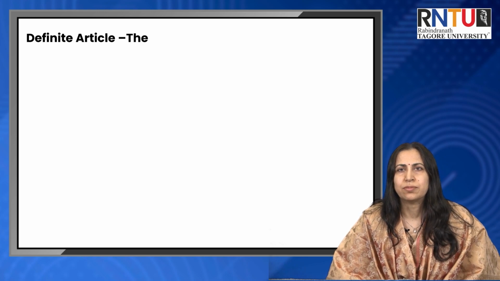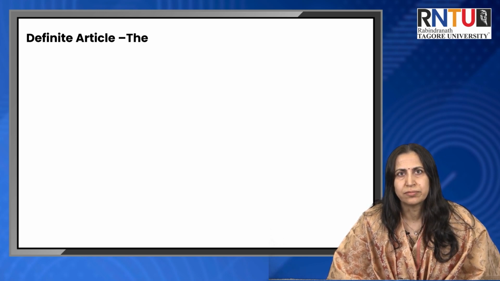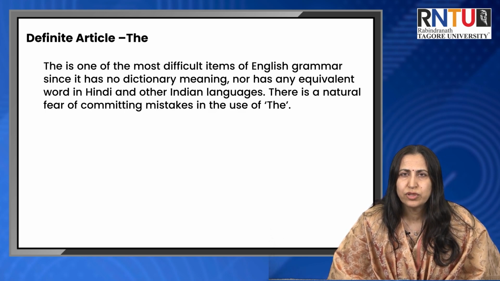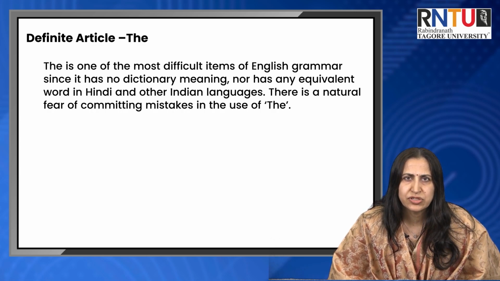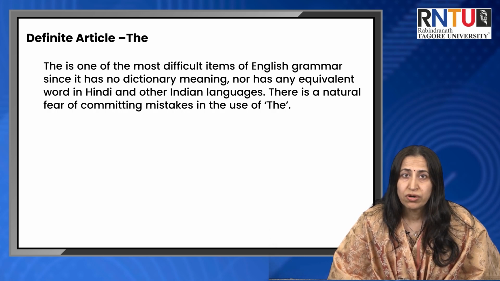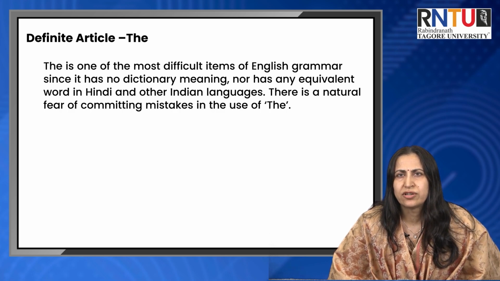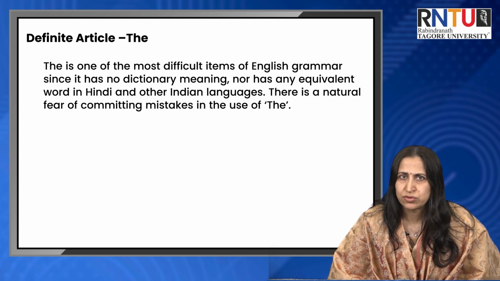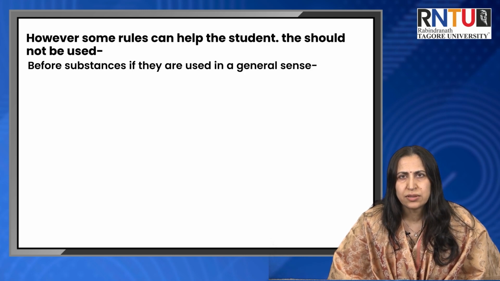Next, we will talk about the definite article the. The is one of the most difficult items of English grammar since it has no dictionary meaning, nor has any equivalent word in Hindi and other Indian languages. There is a natural fear of committing mistakes in the use of the. However, some rules can help the student.